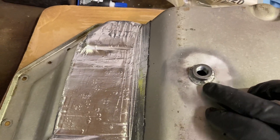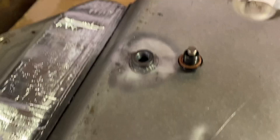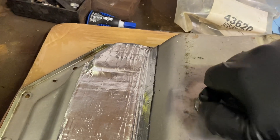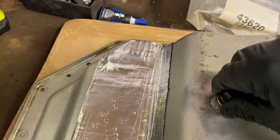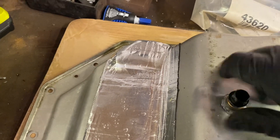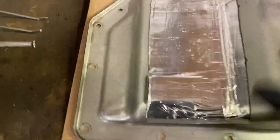So I got a steel bung, TIG welded in an aluminum plug with a magnetic tip. Now I've got a drain plug so I can replace fluid every 10–15,000 miles at most. Like I said, you're only getting maybe half the fluid out each time, so it dilutes over time.